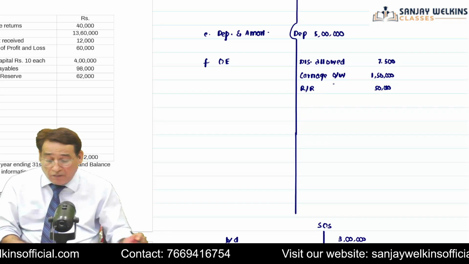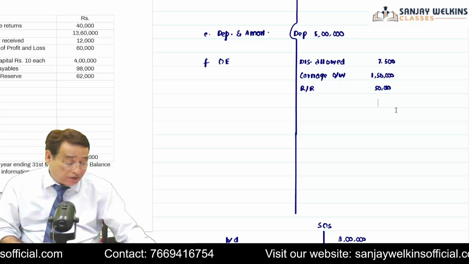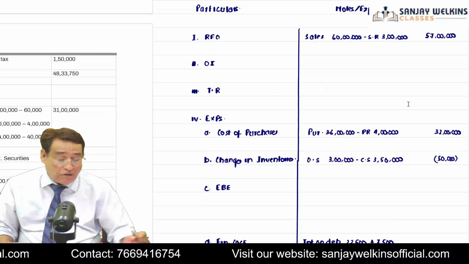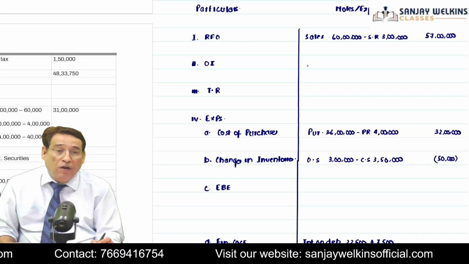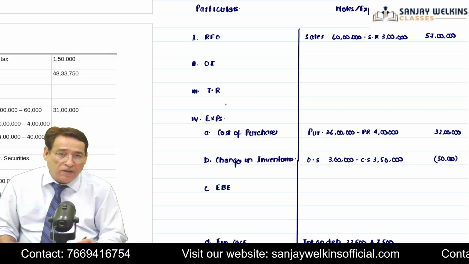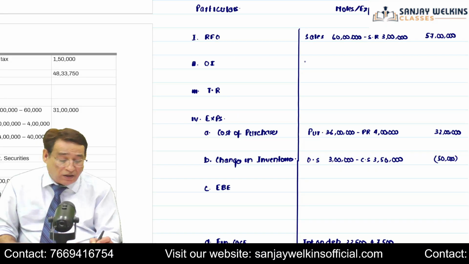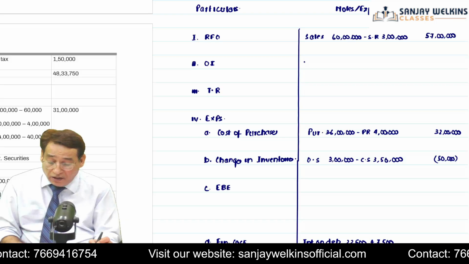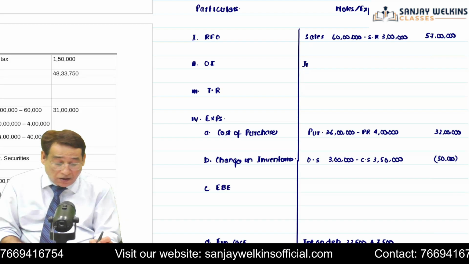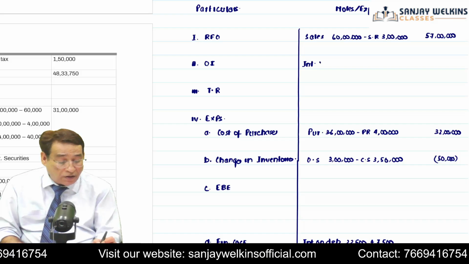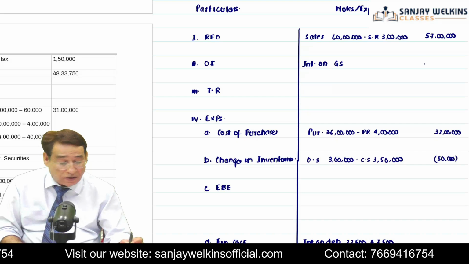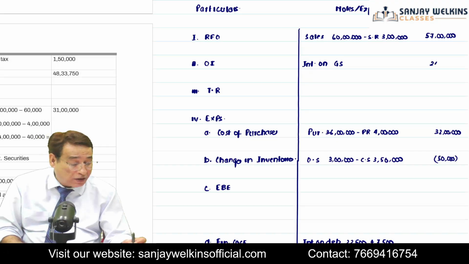Okay, then we are being given income from government securities. Income from government securities, obviously whatever income which we receive, not on account of sale of product or sale of services. Correct? Such income is known as other income. So I will write it under other income, that is interest or income, whatever you may like to write, interest on government securities. So interest on government securities is 24,000. You are going to write here 24,000.